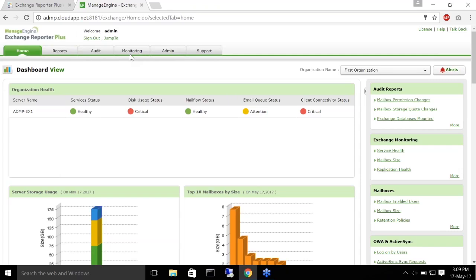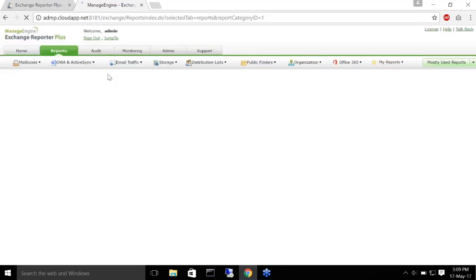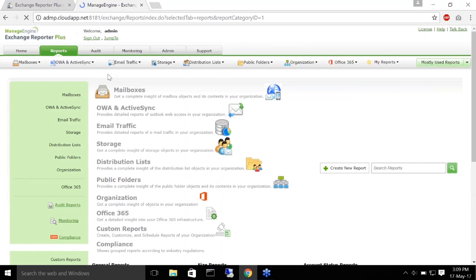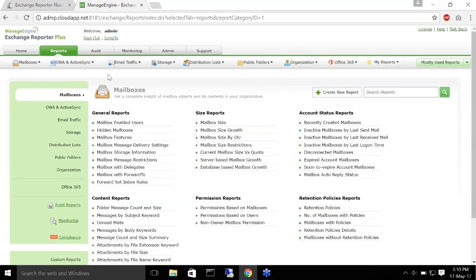In the past 4 workshops of this workshop series, we discussed reports which fell under any and all of these 3 tabs. And today, everything that we are going to see falls under the reports tab. So we are going to be reporting on key components such as Office 365, which is for the hybrid environment administrators. And then we're going to be reporting on distribution lists and room mailboxes.